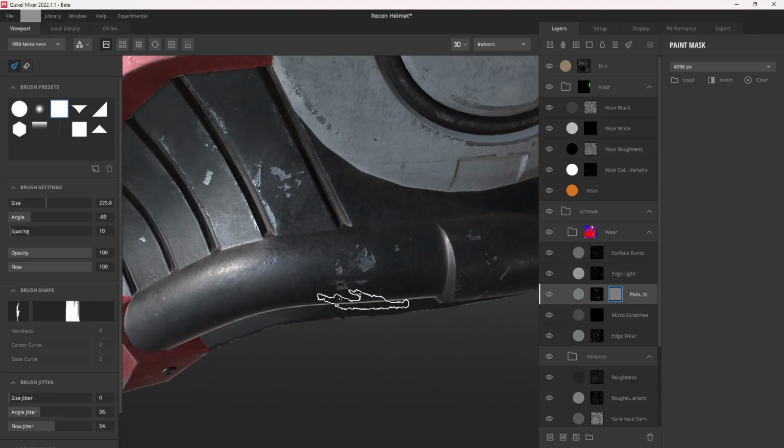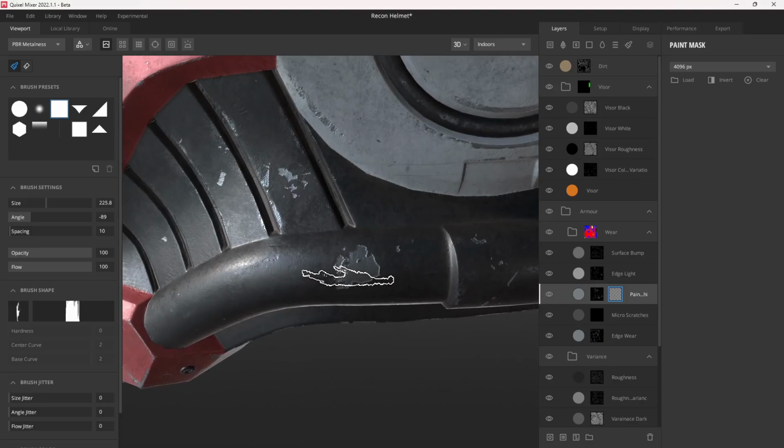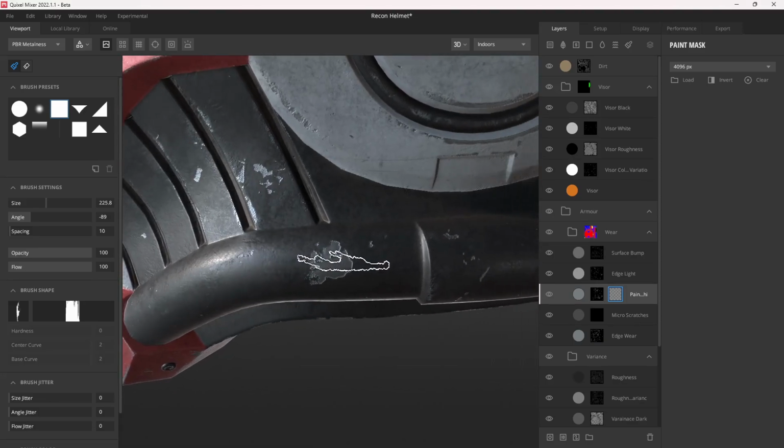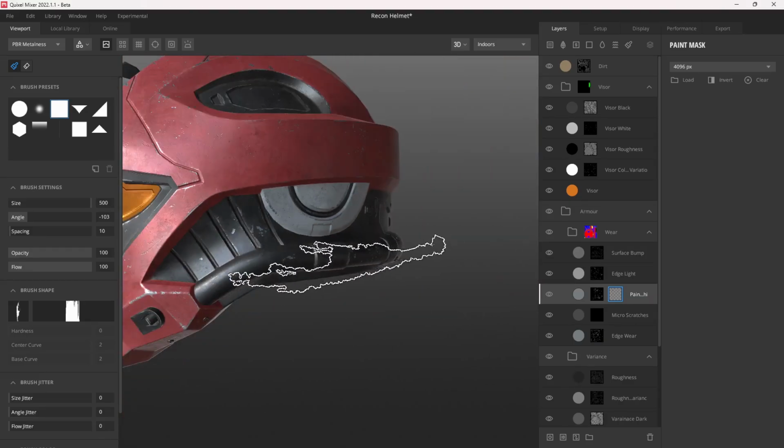To show what I want to do here, I need to undo this so I can undo the erasing. It's really powerful because if I just wanted to take away a bit of this, and I particularly like this one just because of how inconsistent it is around the edges, I can just start to paint away little bit by little bit just what I want. And I can go, oh yeah, I much prefer that instead.